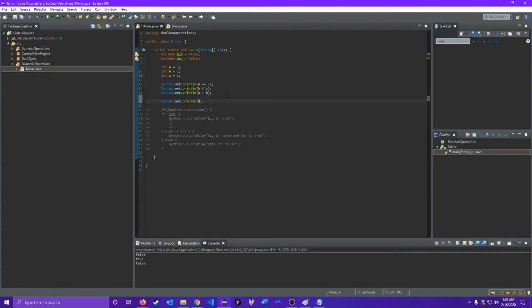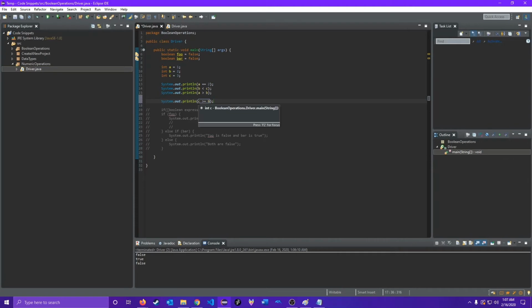So if you want to check that C is greater than or equal to B, that's exactly the order you use. You always have the greater than or less than sign first, followed by the equal sign. And again, this goes back to, we have two symbols. So this is very clear that it's a Boolean type operator.